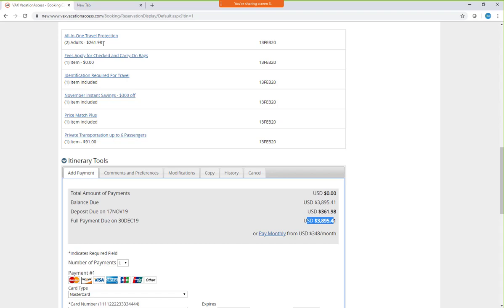Yep, so non-refundable, but it would still cover the airfare cost. So you still have that option, but it also gives you the option to upgrade the customer to a refundable option to where it would cover it. So there are ways that you can get it so the customer's entire package is covered.